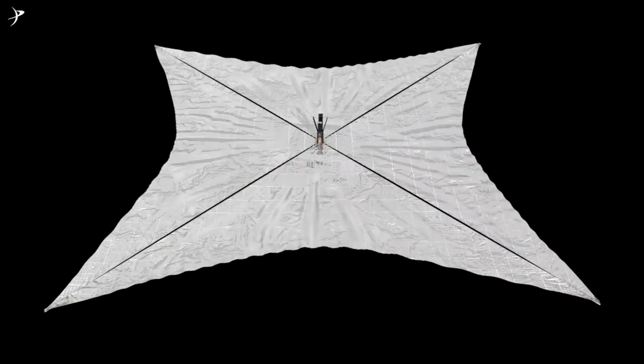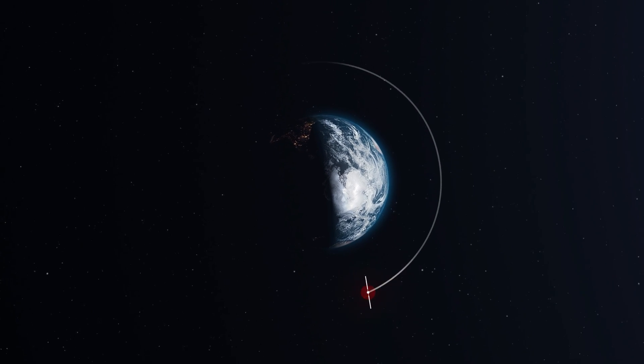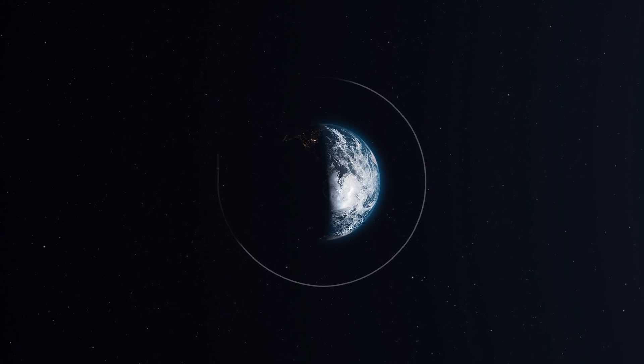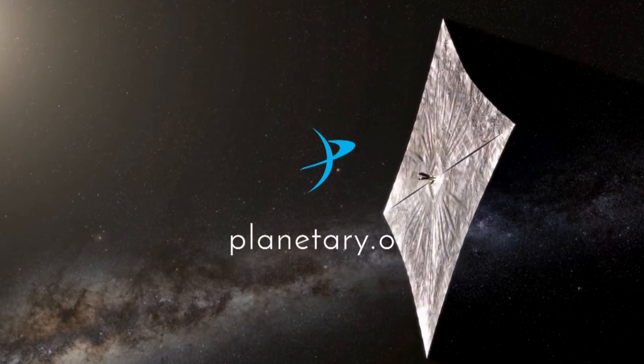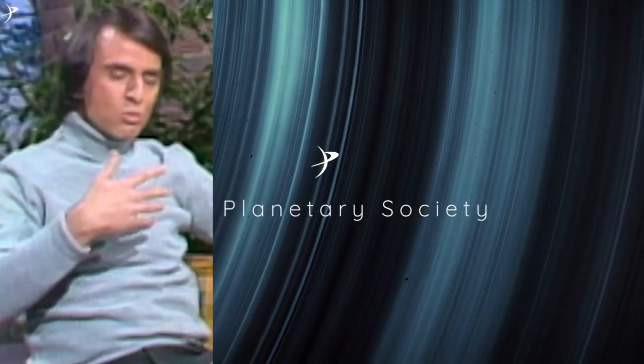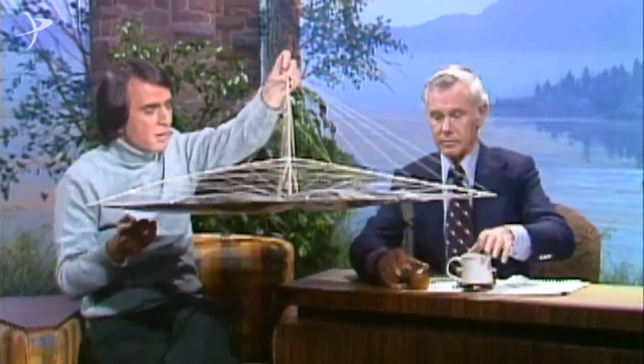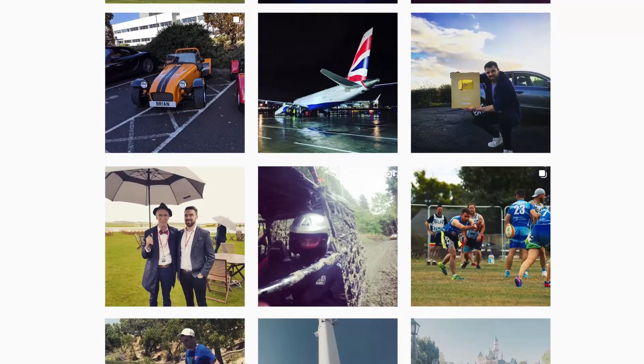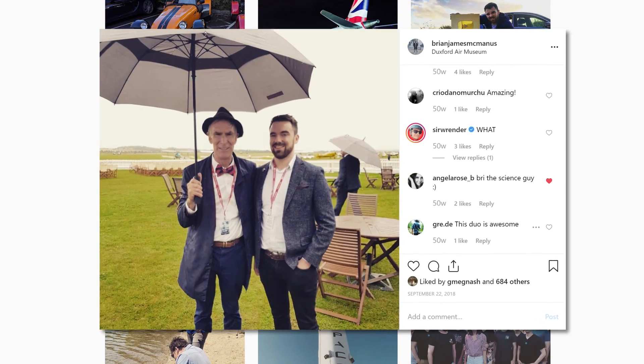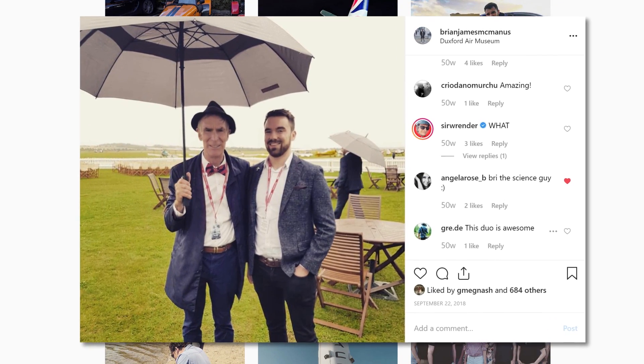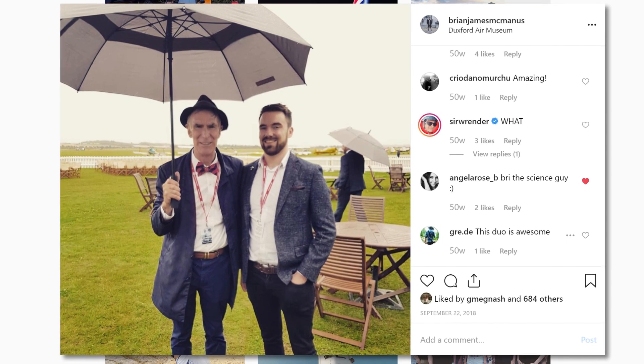Putting all this theory to work, we can see how the LightSail 2 achieved its goals. LightSail 2 was a project by the Planetary Society, a company formed by Carl Sagan, Bruce Murray and Louis Friedman back in 1980 with a goal of raising funds for exciting missions through crowdfunding. It is currently run by my buddy Bill Nye. As you can see here, he totally knew who I was and didn't think I was just a fan nervously asking him for a photo.